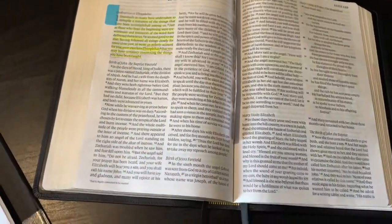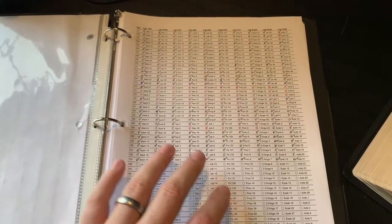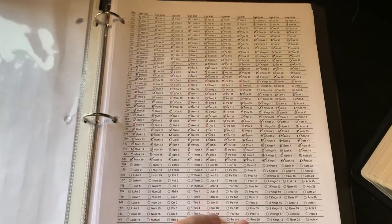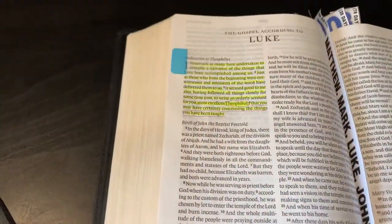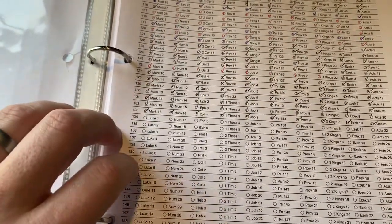I did some searching on the internet and I found this right here. This is the actual Grant Horner Bible reading program that somebody went through and put on an Excel sheet or something. I don't know who did this, but whoever did this, you're the bomb — this is a lot of work. Basically what it does is it keeps the lists or the chapters all in order at the top. So list number one — we'll scroll down — what do you know, Luke chapter one. So if I was to read Luke chapter one today, when I was done I'd take that tab and move it over to Luke chapter two and my bookmark as well. Then I'd come over here to this grid that I now have saved and mark off — boom — Luke chapter one, all done.